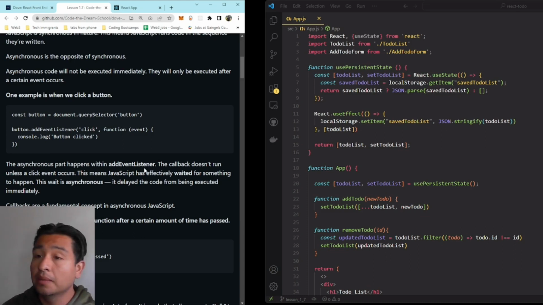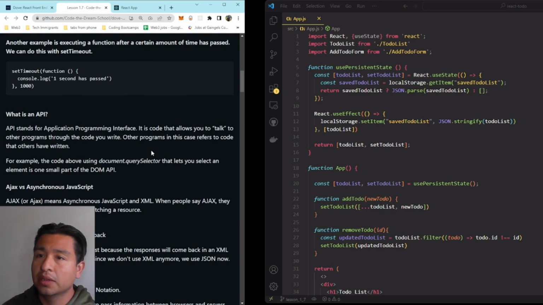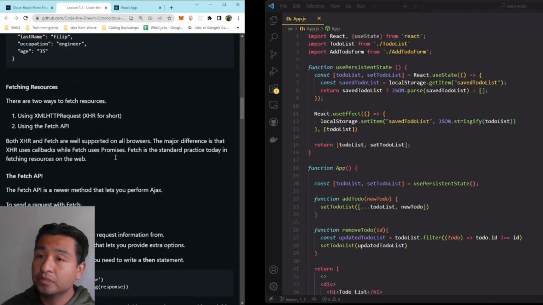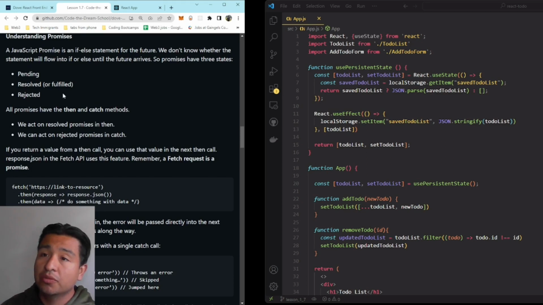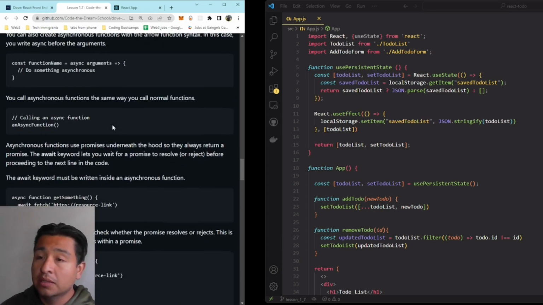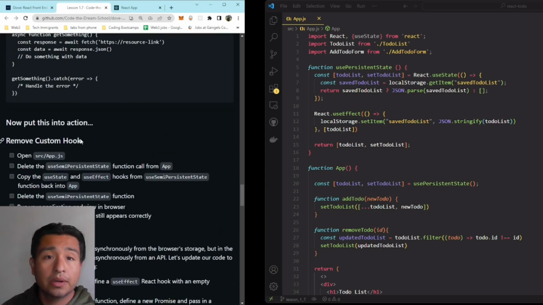We are going to add a set timeout of 2 seconds so the website loads. We'll see that in a minute, and explain what an API is, and our pending, resolving, and rejecting new promises is a new segment of React that we're going to take care of. And yeah, let's start working on it.